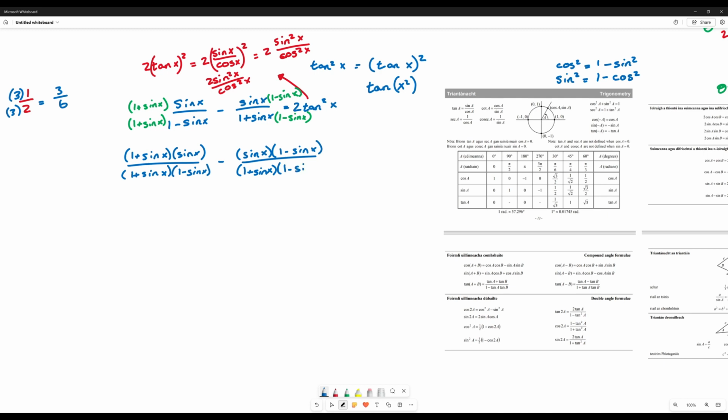You'll notice the reason I picked those ones in particular: for each fraction, I picked the denominator of the other fraction. So for the first one, sine x over 1 minus sine x, I picked 1 plus sine x in the green, because that was what was on the bottom of the other fraction. And then for the second fraction, I picked 1 minus sine x, because that's what was on the bottom of the first fraction. And by doing that, you'll notice that the bottoms match now.